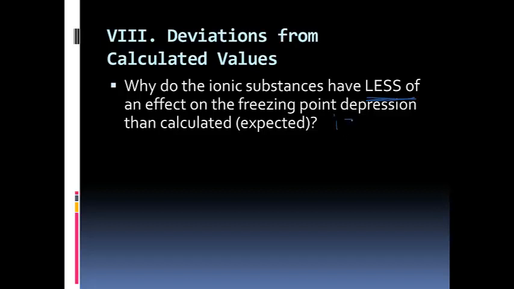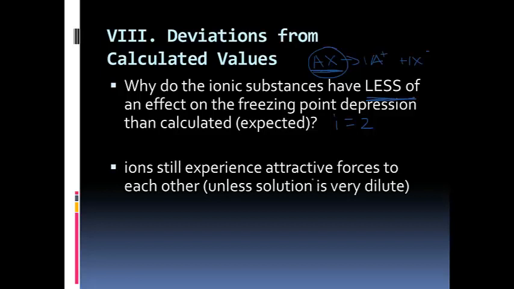Basically, what's happening, we expect I to be equal to 2, so 1 mole should give you 2 moles. Let's say you get A plus and X minus: 1 mole of that and 1 mole of that, if you have something that should give you 2 ions. But we're assuming all of this breaks up. In reality, some of the ions do not totally break up. They still experience an attractive force between them. So not every single one of the AX or the NaCl or KCl or whatever we're talking about breaks up.